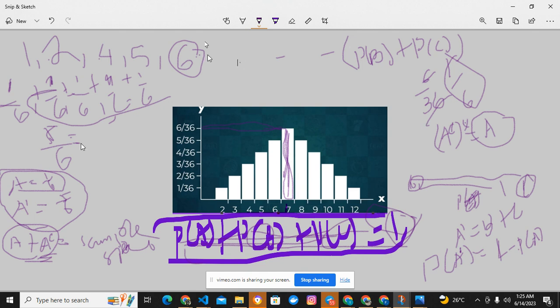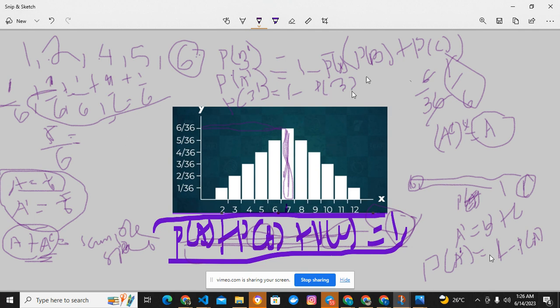Now, let's look for the probability of it not being 3. Remember that we said the probability of not 3 simply means the probability of 3 complement. And we said, let's use an example of the formula we gave, the probability of A prime equals what? 1 minus probability of A. You understand? So invariably, we can simply say the probability of 3 prime will now be 1 minus the probability of 3.